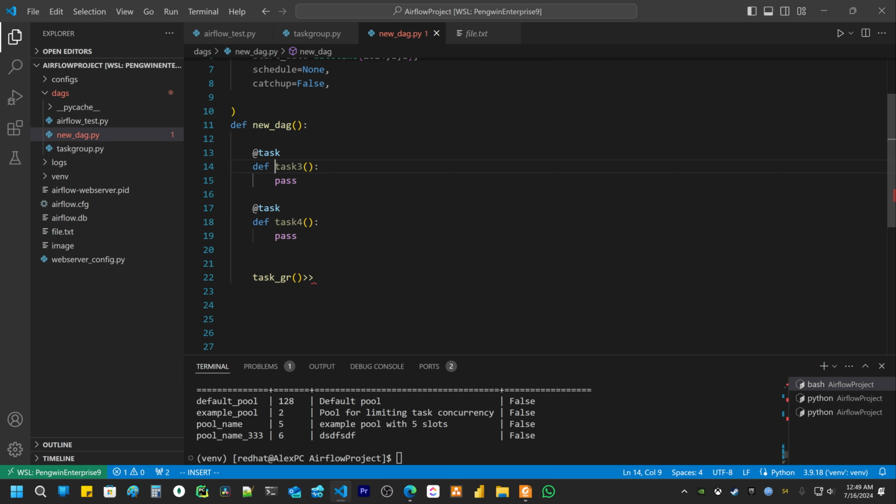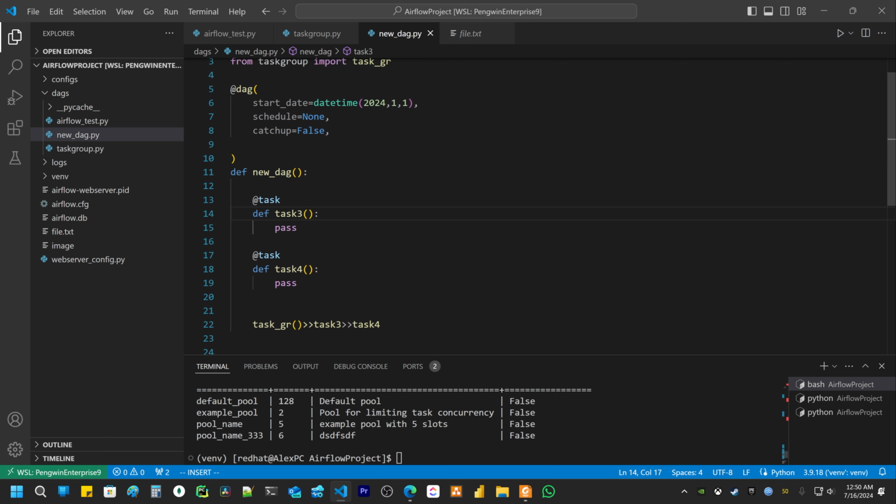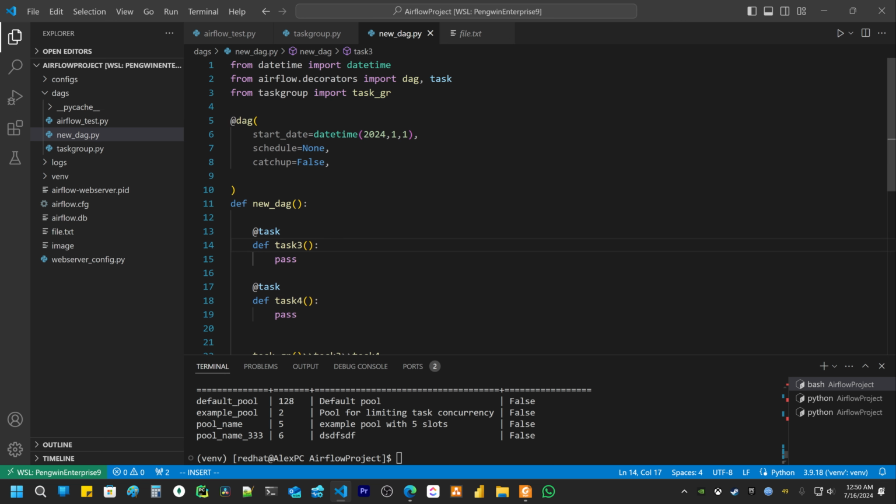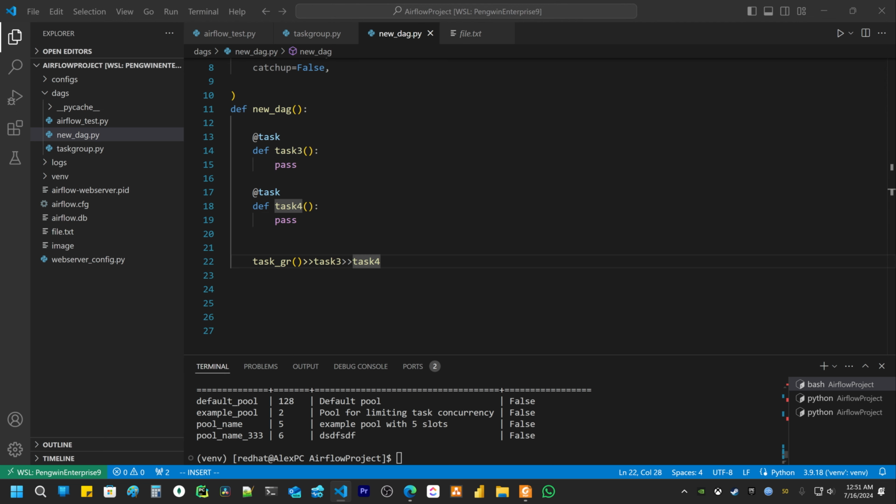The same for these tasks. We save the file. Don't forget to add parentheses if you are using the TaskFlow API.